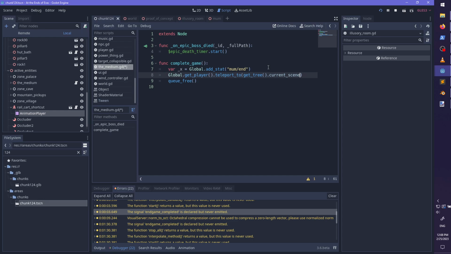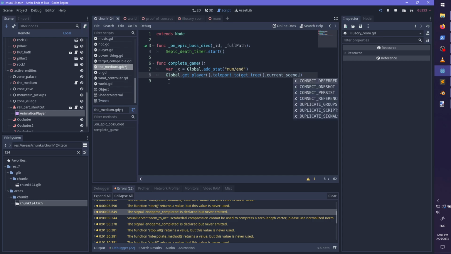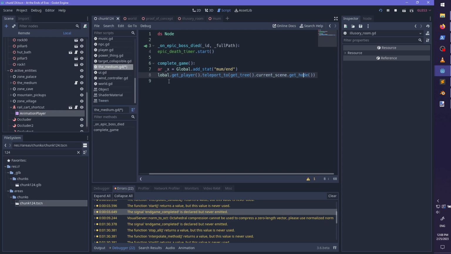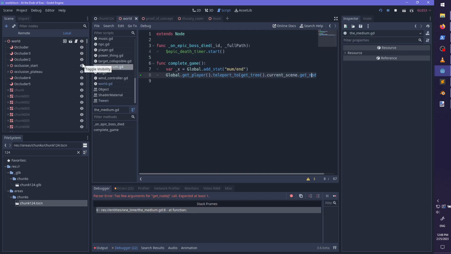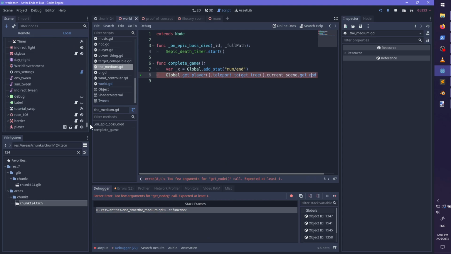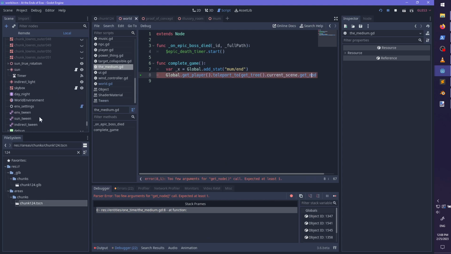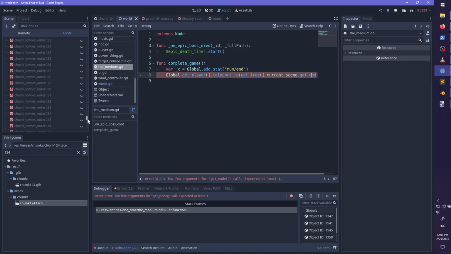Global.getPlayer.teleport to... Oh wait, and this doesn't queue free itself anymore. I forgot. So what is this teleport reference? Where is it? Endgame teleport marker.